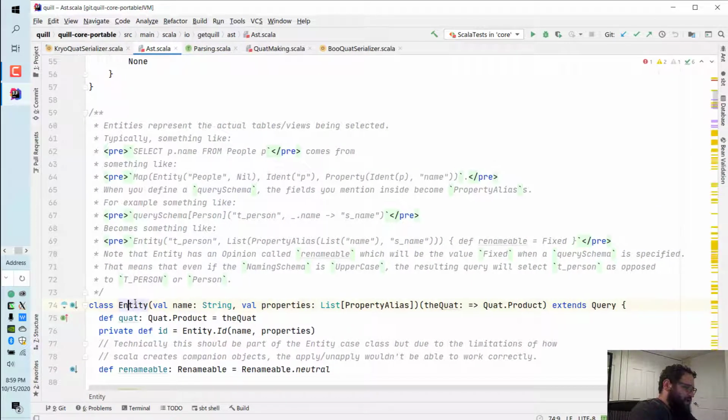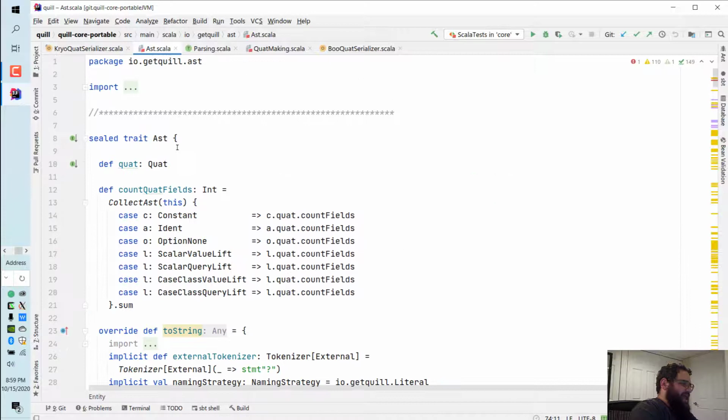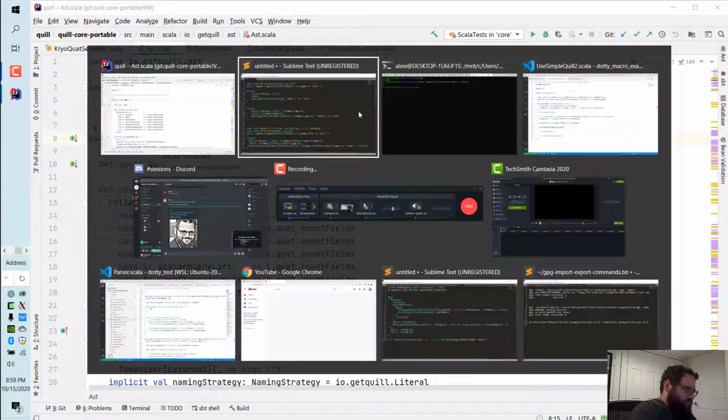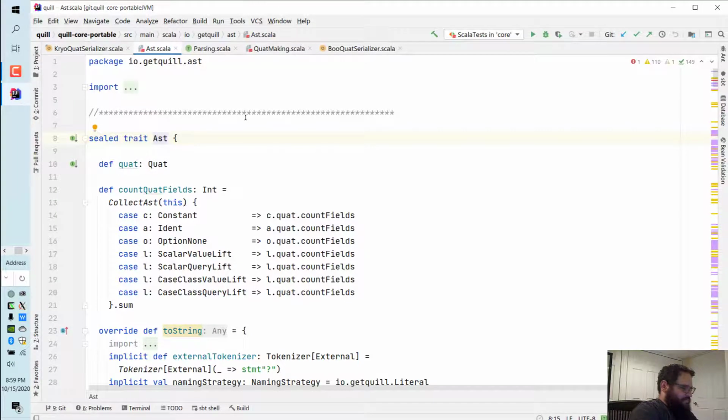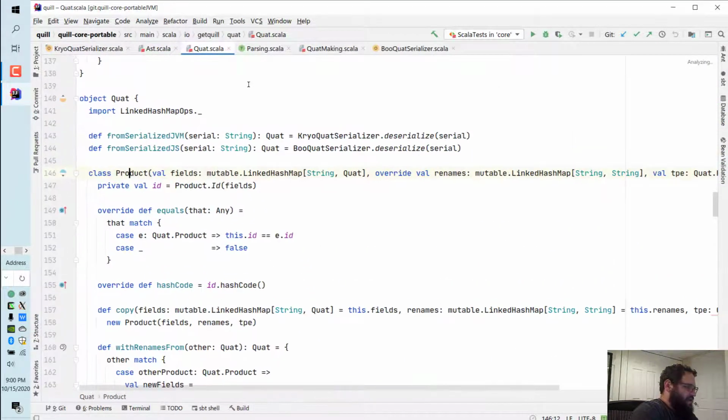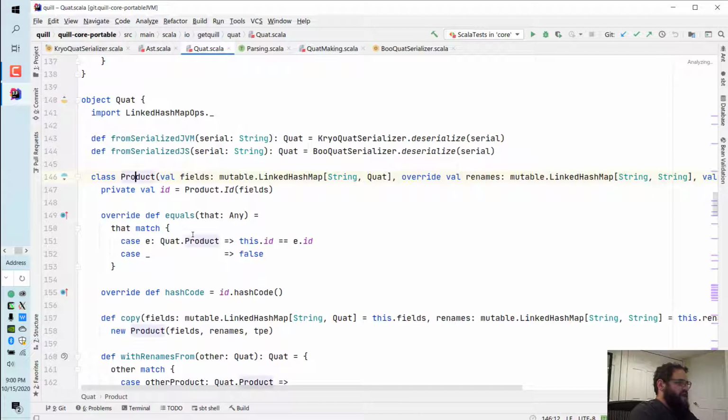So just like we have the AST for expressions, right? This thing here, that's the AST for expressions. We have an AST for types, which is a secondary AST embedded with the primary AST.